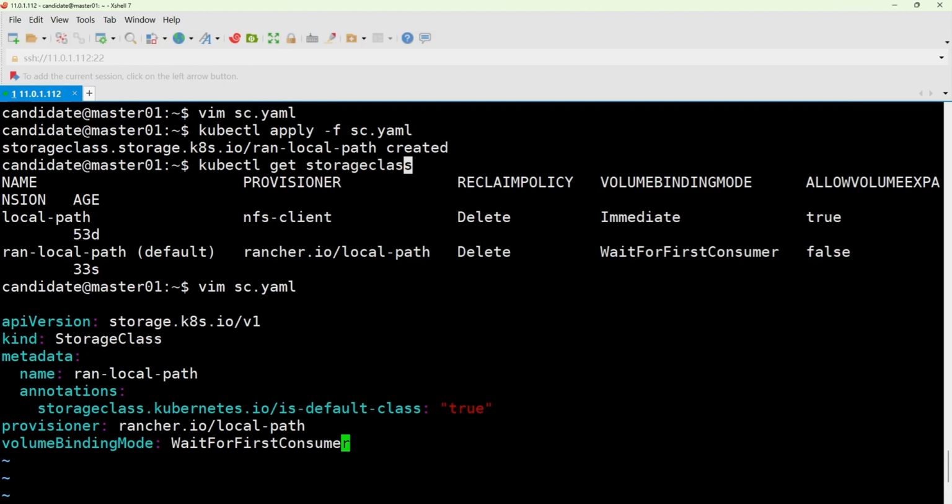At that time, a basic provisioner was specified, right? But in this question, we also specified a basic one. This provisioner is taken out here. At this spot, pay attention to the provisioner here. As long as it shows up here, there's no problem. Why? Because this provisioner already exists, and it's displayed here, which means your naming is definitely correct. Next, as for the mode here, if the mode is displayed, it means you've definitely written it correctly as well. If you wrote it wrong, it wouldn't display here, it just wouldn't show up.